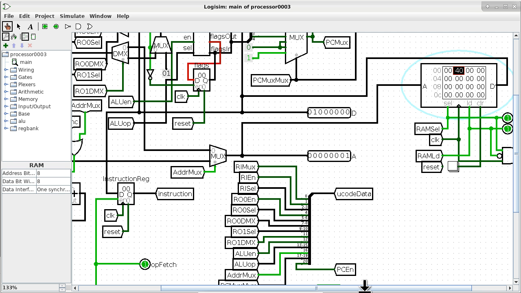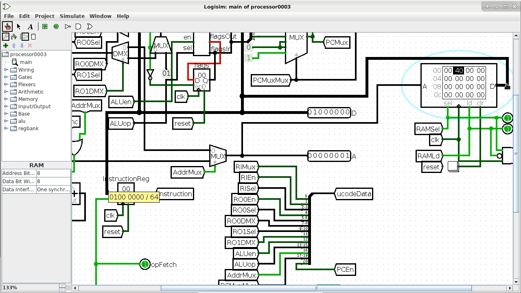So this D pin is actually easy to analyze, because if you use the poke tool to poke on this D pin here, it goes all the way back to the D pin of RAM. So we know that we are connecting the D pin of RAM to the D pin of the instruction register. Well, just because you're connected to RAM doesn't mean RAM is active or doing anything.